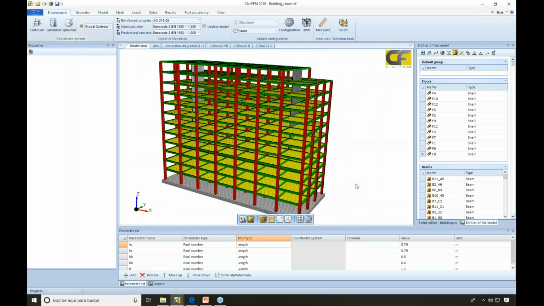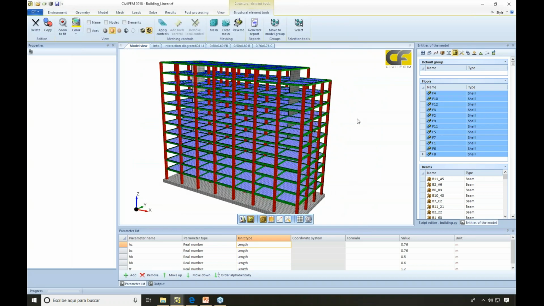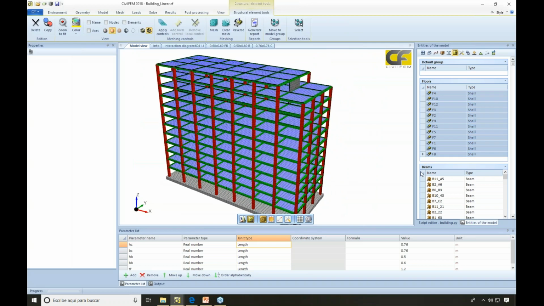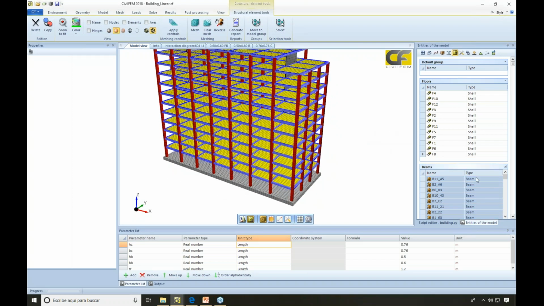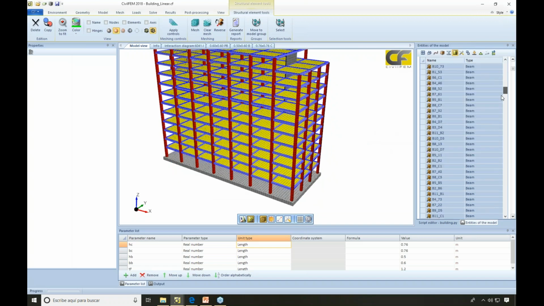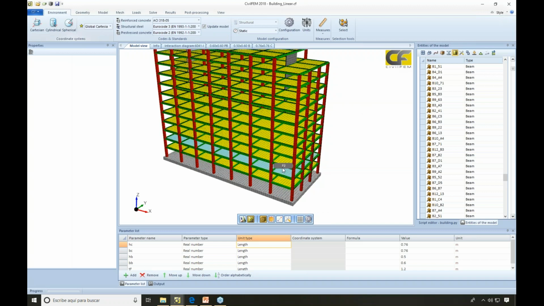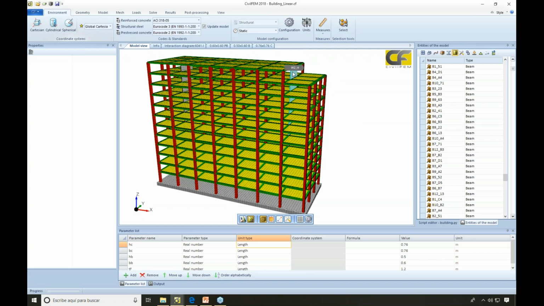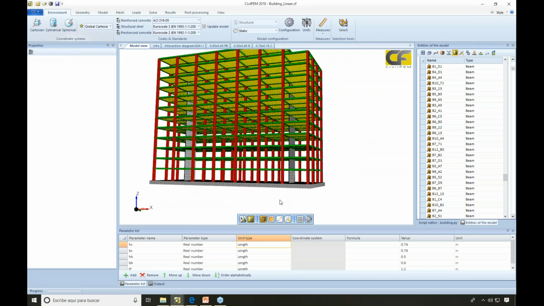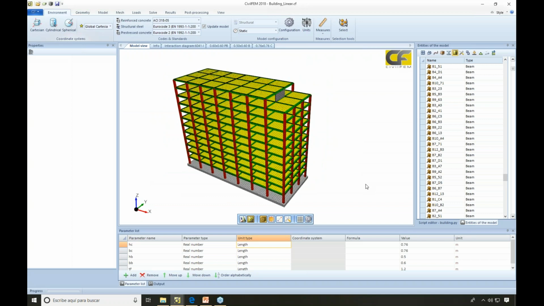We have defined here the floors, highlighted in blue, our beams, all the horizontal members, as well as our columns, which are in red, and our foundation, and our shear panels, our shear walls. This is our meshed building.